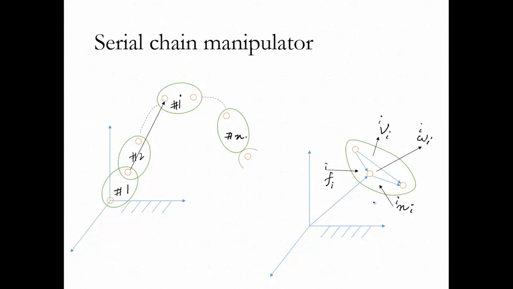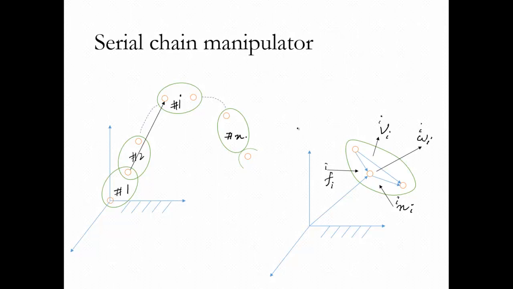So we can do the analysis using Newton Euler, where we do force and moment balance and propagate the velocities from link 1 to link n. Accordingly link n will have some linear and angular velocity, and then we can do force balance and moment balance, whereby we can find out the torque required at the joints for a particular trajectory.